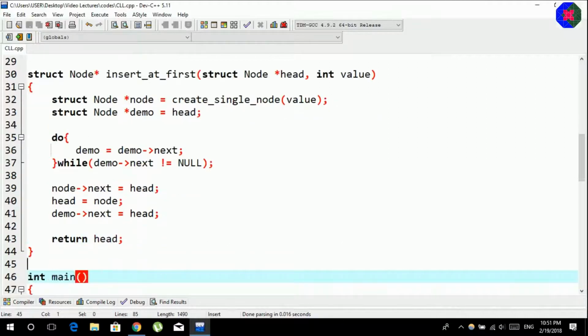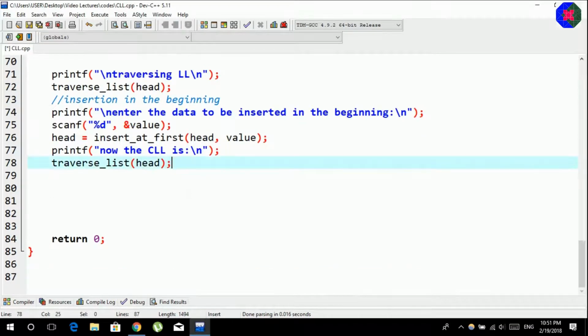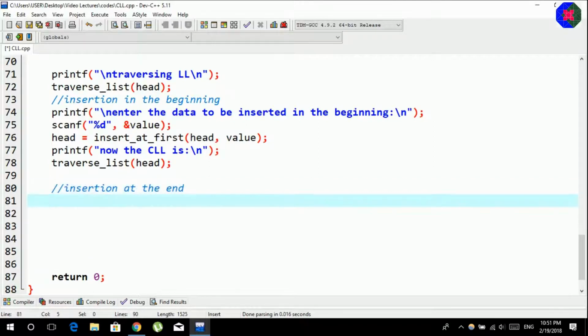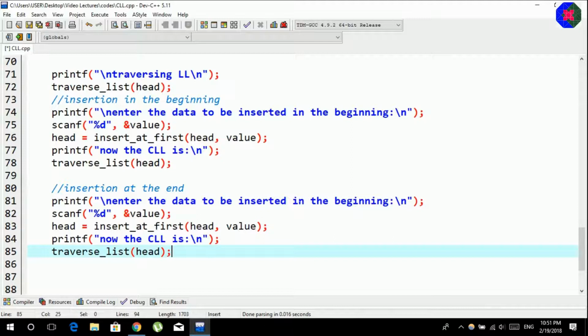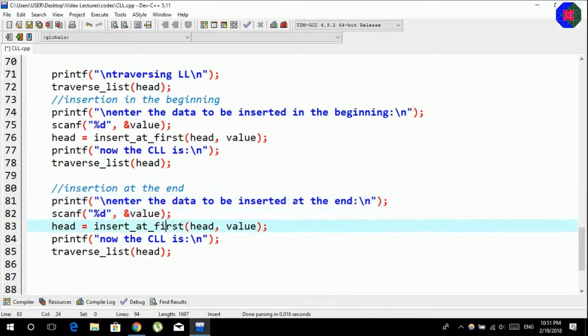So now we will see insertion at the end. We will copy this part because almost everything is going to be the same, except that this will be at the end, and the function name will be changed.